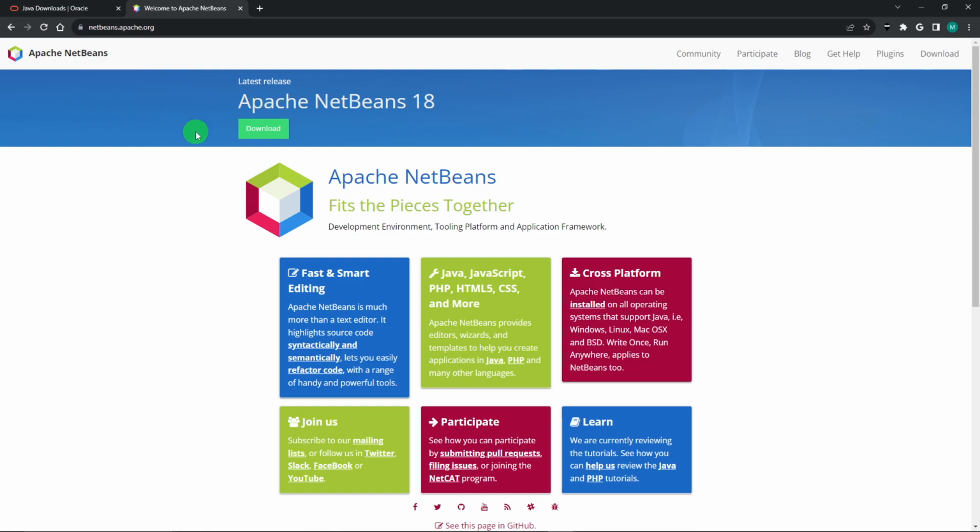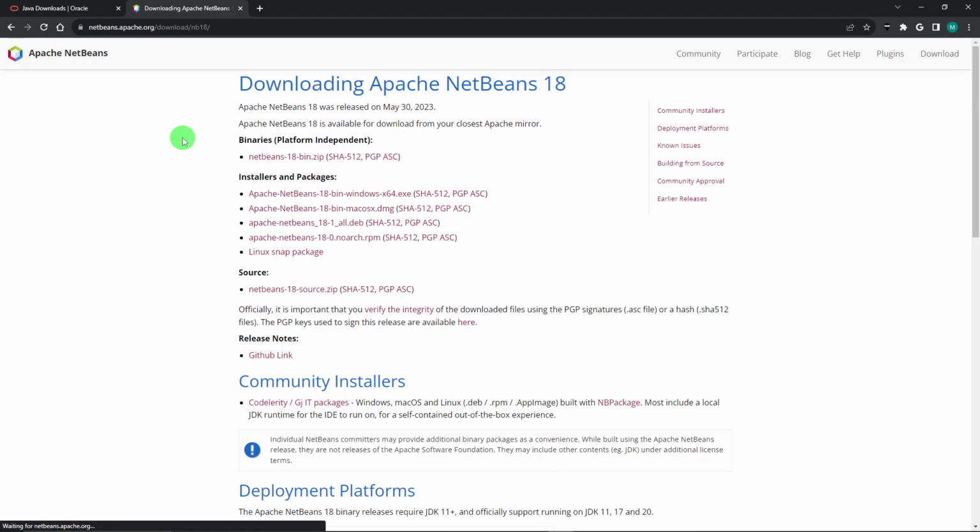Now, I want to look at it in this video to make sure we get the right versions. So let's start over here on Netbeans. Let's click the download button. It says downloading Apache Netbeans, and here are the different installers. I'm on Windows, so right here's the installer that I could get to install Apache Netbeans 18. But I want to look at some other things first.